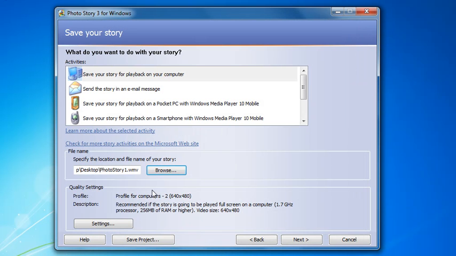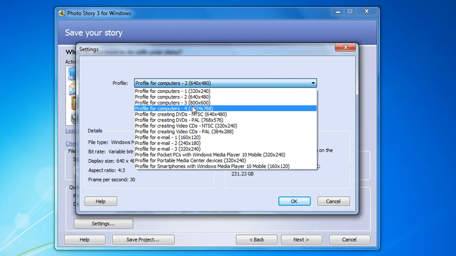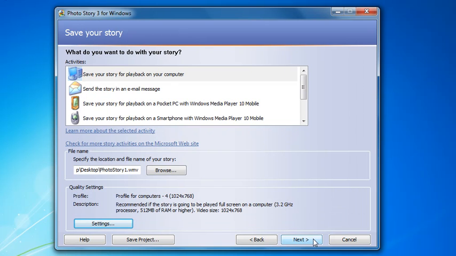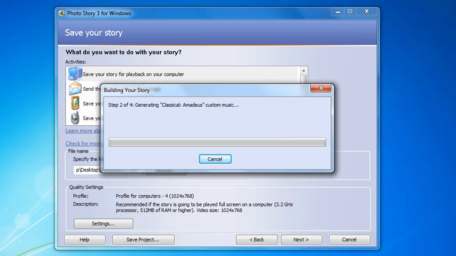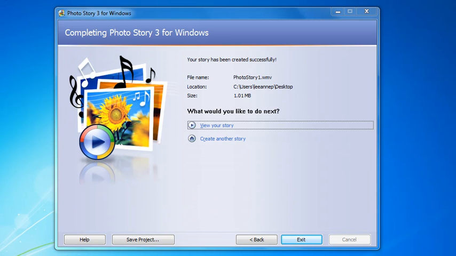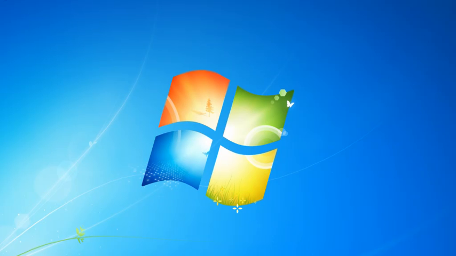And then in the settings, make sure you choose the biggest output. This is on the sheet you've also got. And then click next and it's going to go and produce your video. Depending upon how long, how many pictures, how many effects, this can take quite a while. So I'm going to pause my video. When you finish, your screen looks like this, and I'm just going to exit. And then here is my finished video and I can check it.